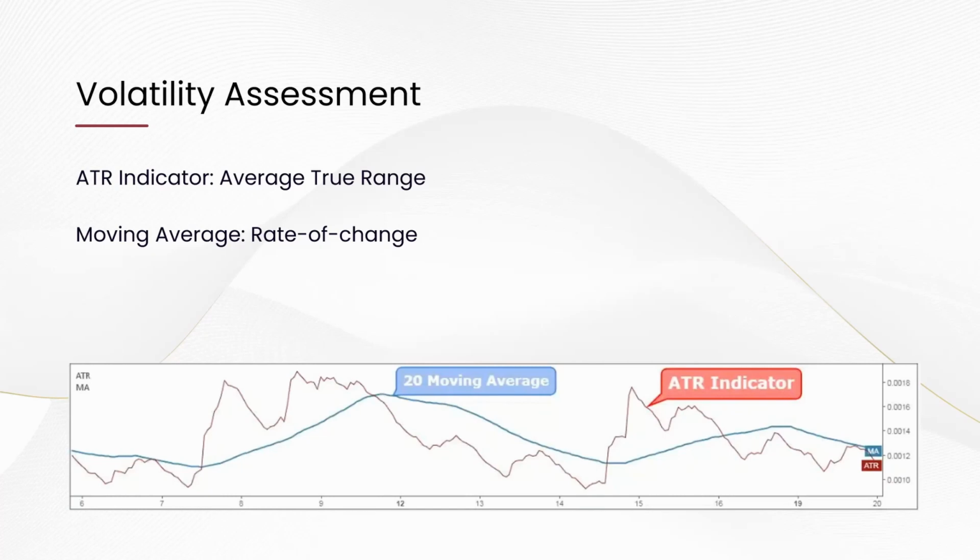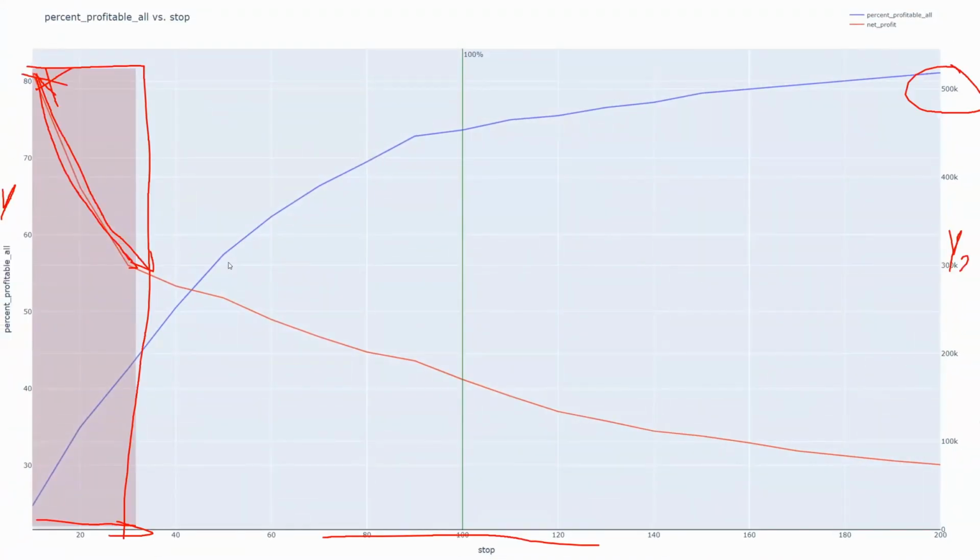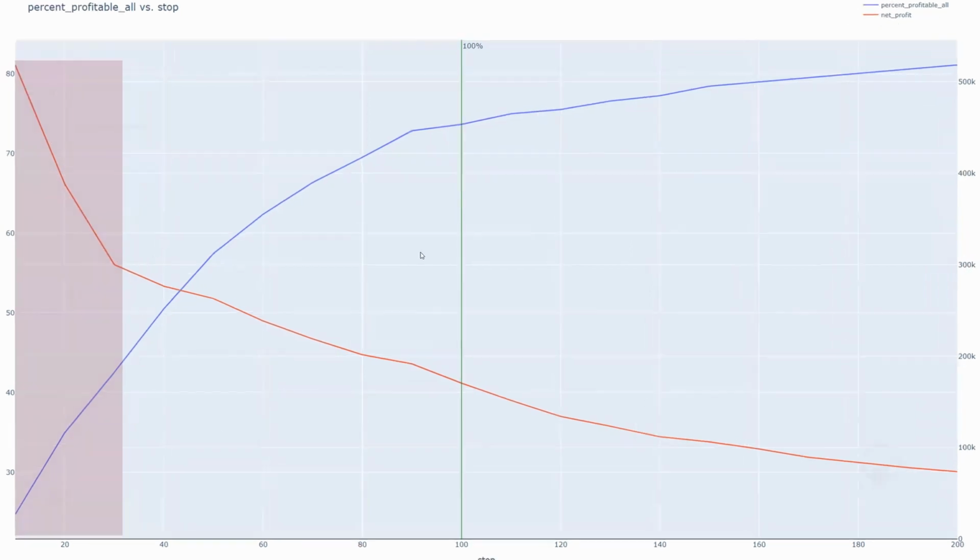Now we're going to move on to a volatility assessment, because like I said to you, it's all good and well me showing you this chart and saying, oh yeah, look how much money I made. I made 500,000 profitability. Was that in a low volatility environment or a high volatility environment? Because the reality is, when there's volatility, more of your trades are going to get stopped out. So that win rate is going to drop off quite aggressively. And when your win rate drops off aggressively, guess what your net profit's going to do? It's going to sink even more aggressively.